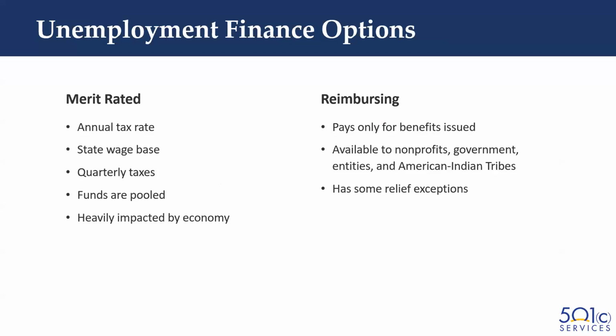All right, so let's talk a little bit about how unemployment benefits are funded. Unemployment claims are 100% funded by employers, either through taxes or direct reimbursement. It is not uncommon for employees to believe that they pay into unemployment and it's a benefit or an entitlement that they're owed. But this is not the case at all.